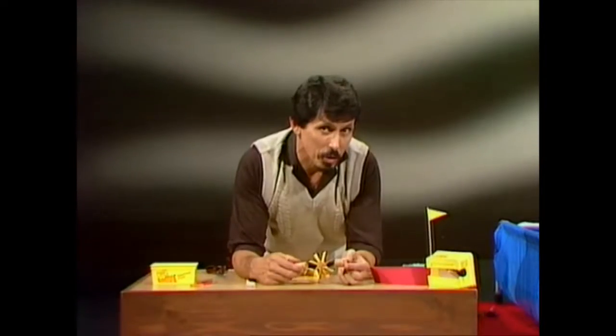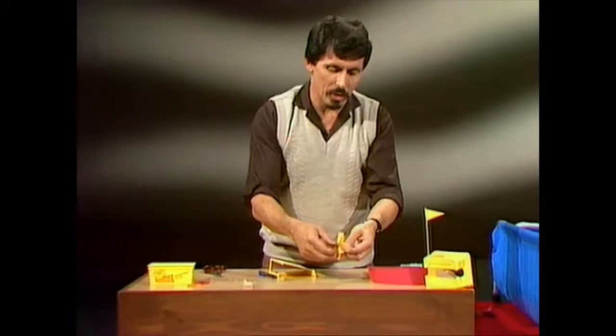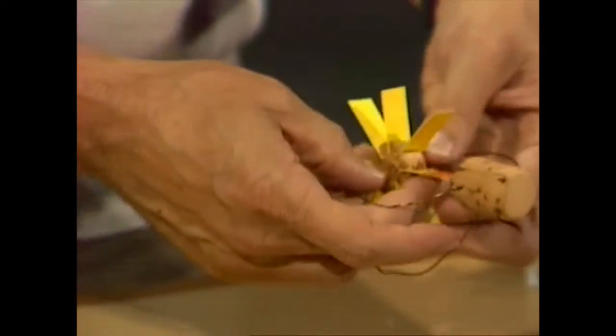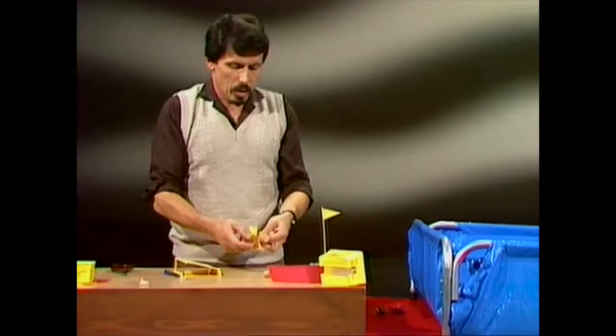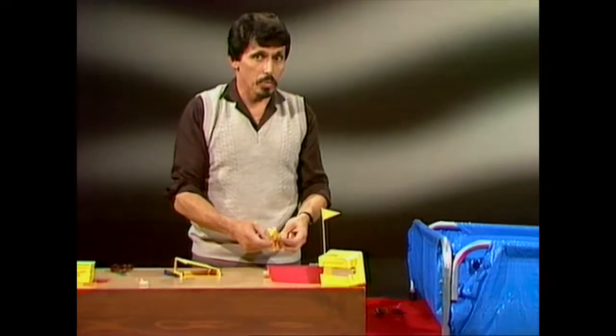Now, does it really work? I'm glad you asked. What you have to do is to wind the paddle wheel backwards now, like this, and depending on the size of the rubber band and the size of the corks and the hair clips, it'll take varying numbers of turns, probably at least 100 to get it working properly.